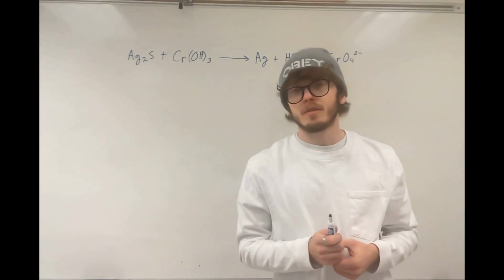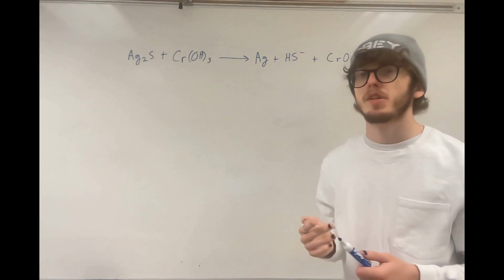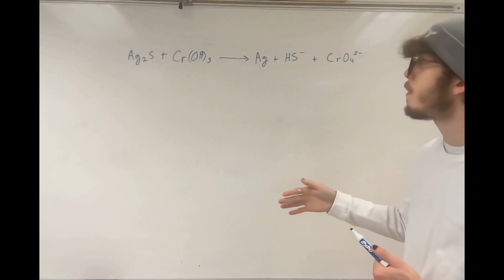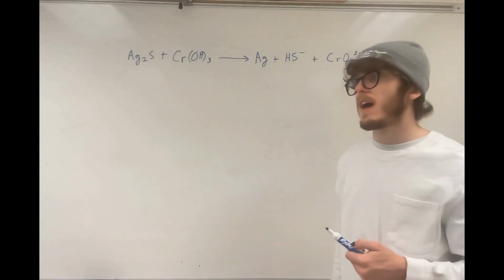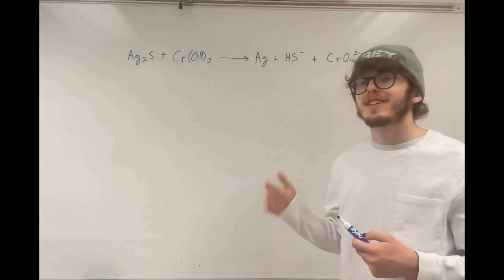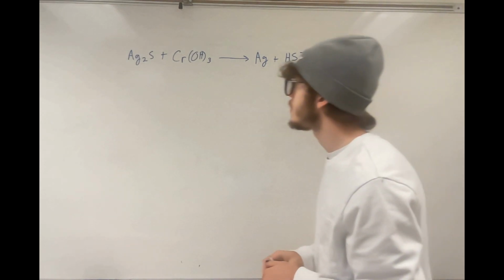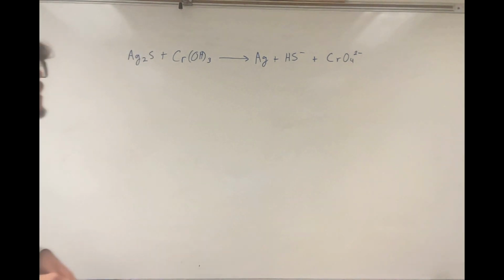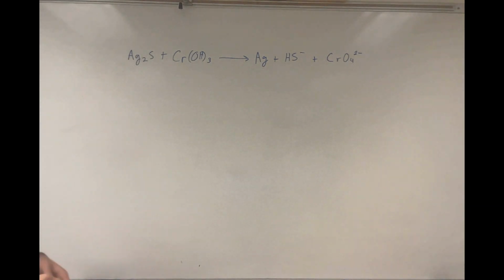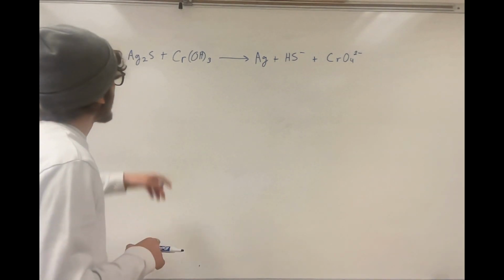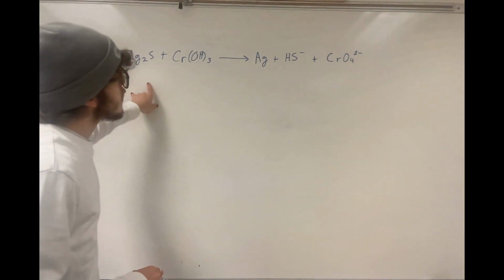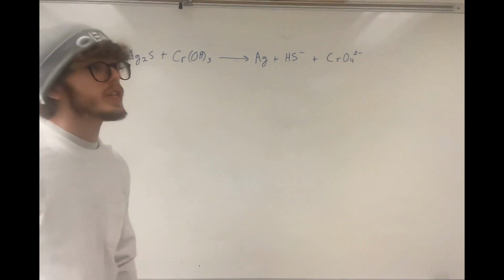So how do we balance redox reactions that are disproportionate? In other words, how do we go from 2 compounds to 3 compounds? How do we balance that if it's a redox reaction in acidic solution? So the best way to do this is to follow that half reaction idea we talked about in the last lesson. But what you want to do is group the half reactions with which atoms they're producing.